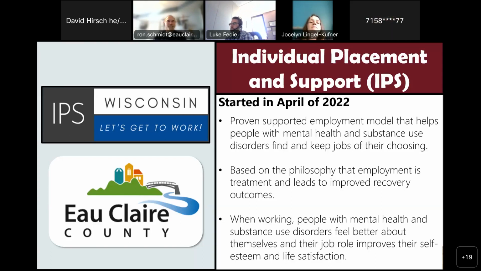Couple questions there. Is this only till age 65, or do you make them work till they're in their 80s? It's a total personal choice. We have some people who are in their 50s who are like, I'm retired, I don't need a job, and we're like, okay. We really allow the individual to drive whether they want to look for a job or whether they don't want to look for a job. But I thought Ron just said it was a mandate that they work.